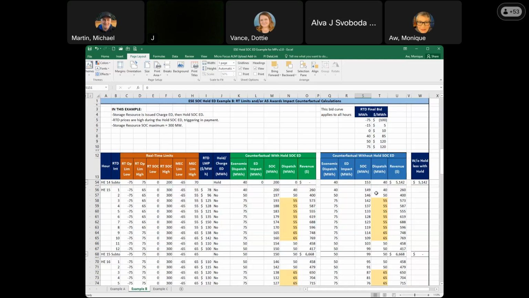That's correct. To put a little more language around it, the real-time bid curve that we're using is what we call your clean bid that comes out of Cyber. But any applicable mitigation that happens in the real-time market runs will be applied. We call that a final bid, that binding bid curve. I think we're talking about the same thing. Okay, that's helpful. So once you've applied mitigation, if any, it will capture anything that you do in response to the exceptional dispatch or for any other reason, and use that as the baseline for this counterfactual.